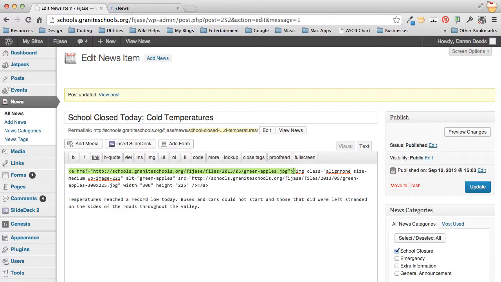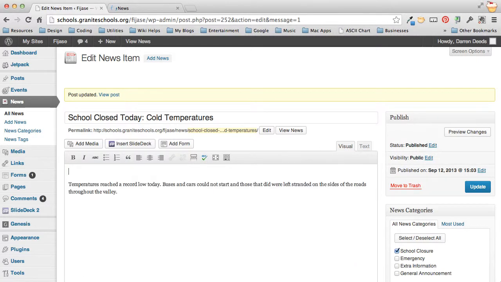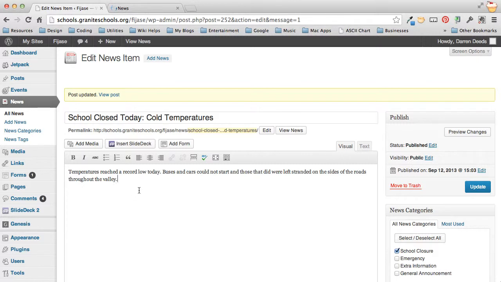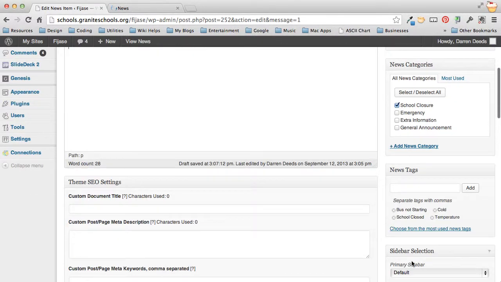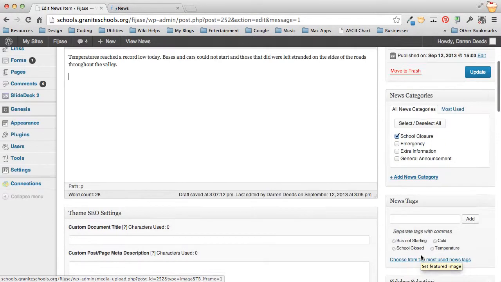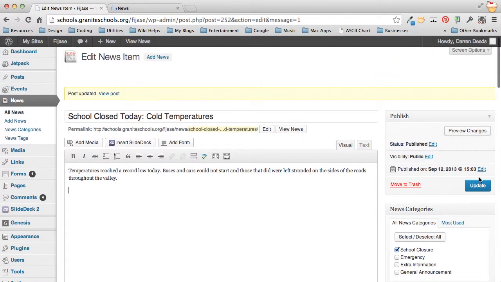What on earth is this? What does it mean? And the answer will be, that's a good question. So if you're going to add an image to the news body area, please add it after the first paragraph or after the first few sentences, because you want your mobile app to be as useful as possible. So if you add an image, please again do it after the first 100 characters or so. But really, there's no need to add an image in a quick update. You can add a featured image instead if you want. Add tags, make sure you give it a category, and publish your post. And that is that. You are good to go.